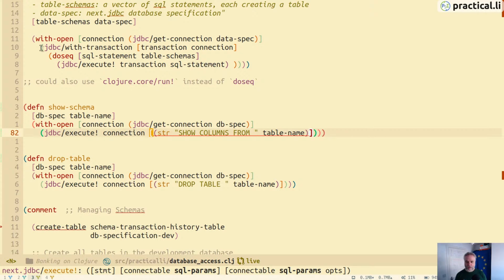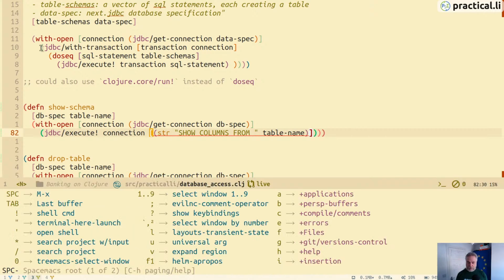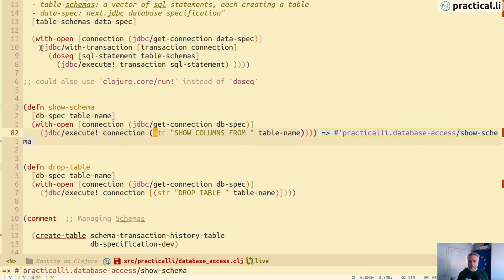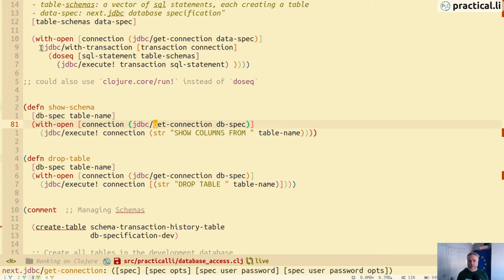One of the things I found quite useful when I was doing this was, I'm just going to jump to the bottom of the file. If I actually forgot to put the square brackets in, so if I forgot to wrap this in a vector, if I just delete that for now, so now it's just going to create a string. It's going to use a string for a connection. Yeah, it's still the old one. So there we go. So evaluate that.